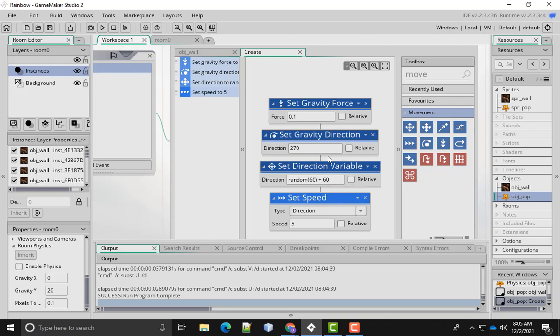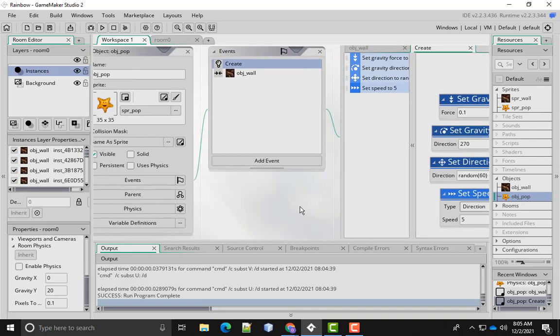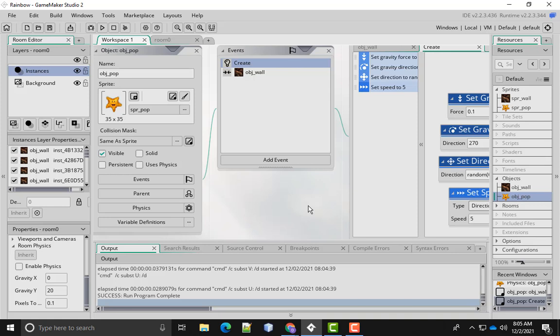So it's not very, very random. So what we could do is... we don't have a controller in this game, right? Do we need one? We could. We need a way to initialize this at the game start, but we have to have an object to associate that with. We can't really use Pop because of problems later, so we could use the wall, but that'd be silly because there's a million walls. So, yeah, we need a controller.